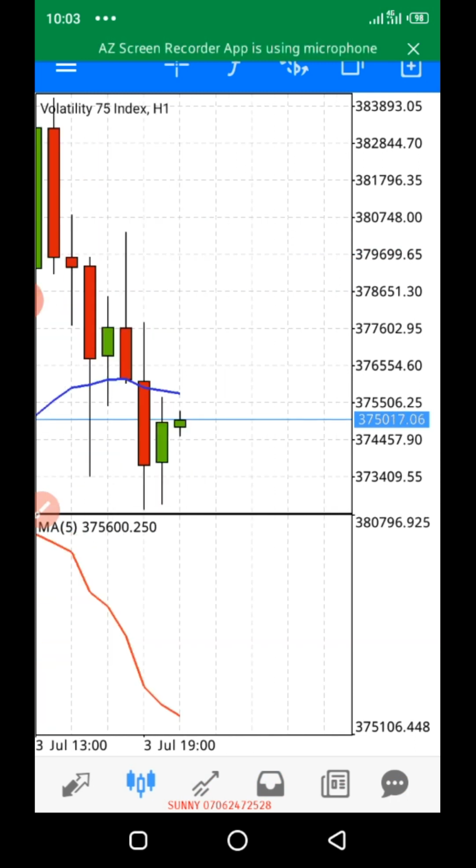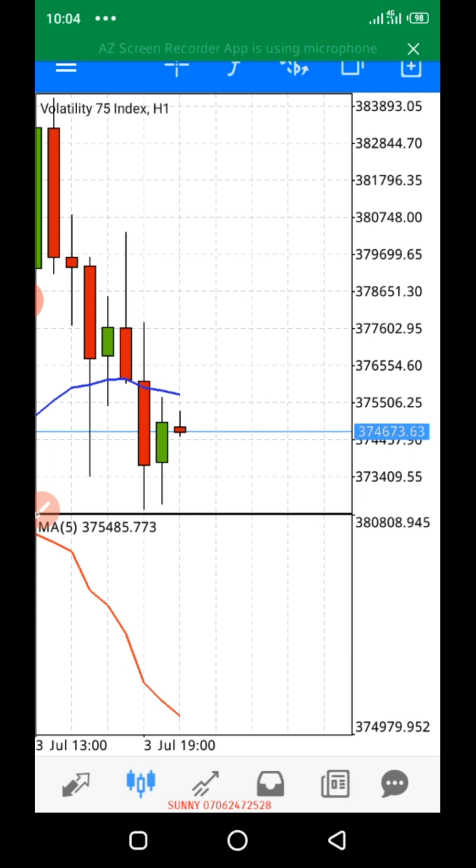You do the same thing on buy too. When you click on a buy market, your stop loss should be what? Below your entry point. But now you put your stop loss above. You must make sure that you have started making profit already. So you lock some profits. Then the more the trade goes in your favor, you remove that one, you modify again and lock it more again. That is how you'll be locking your profits. So you can allow your trade to run for hours.